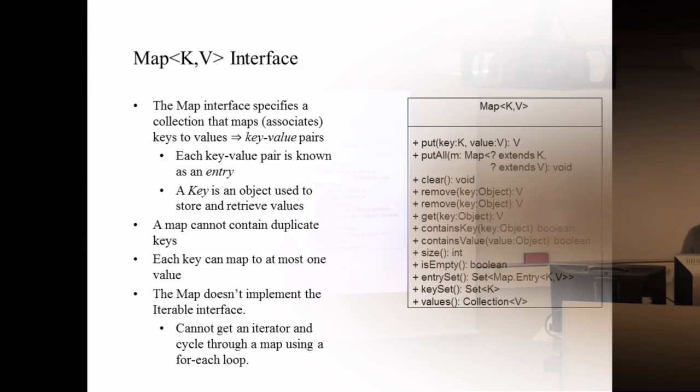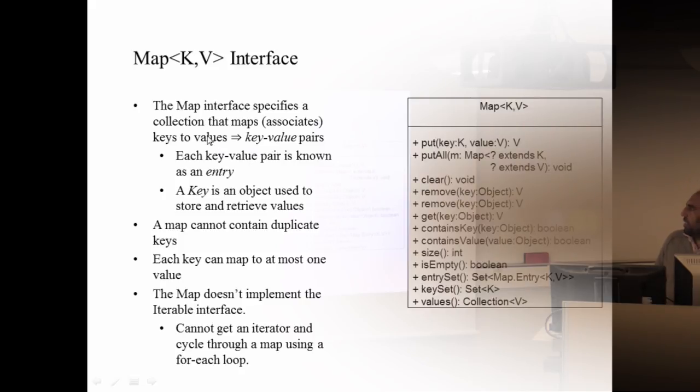Moving forward, next we have the final interface in today's lecture. That's the Map interface, and the Map interface is used to specify collections that have a key value association. So as I told you in the beginning, for example, if every book in a library has a key, every student has an ID, if you have this kind of association, then we use the map to map the values according to their key value pairs.